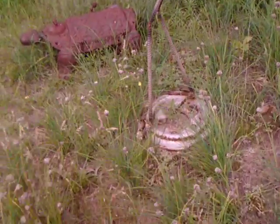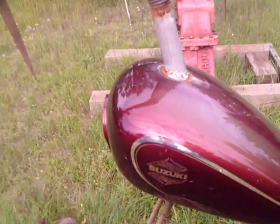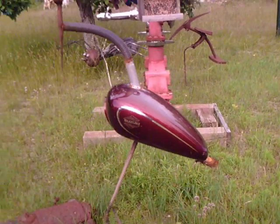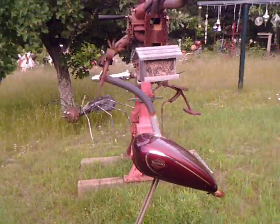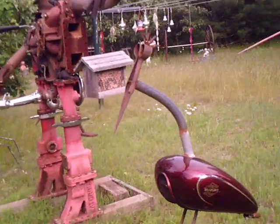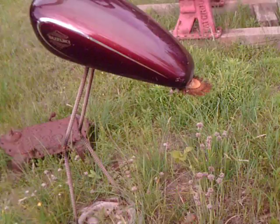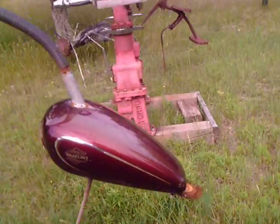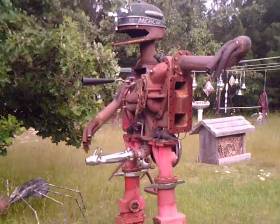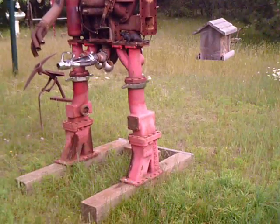Got a suite down here. I think he's kind of unique. Got an old sheep shears for a head, old wire brush for his tassel, tail feathers. And there's Iron Man sitting there in all his glory, hanging onto the bird feeder.